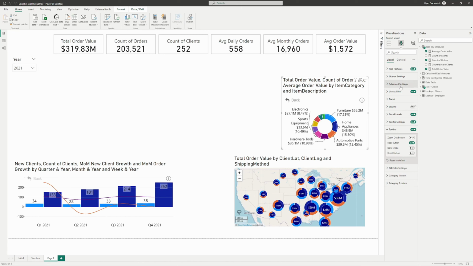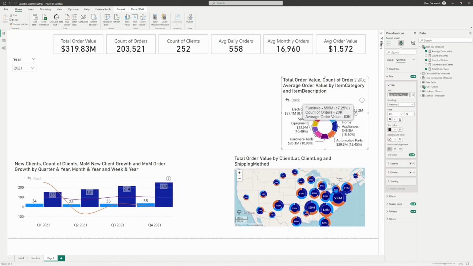Great. And let's fix this title a bit so it doesn't look so messy. Order value by order category. Let's go ahead and center that as well. Alrighty, wonderful. Let's turn the legend on this one as well so we can quickly see what everything is. Let's go ahead and move you over a bit. Let's get you formatted so you look better. Font size, perfect. Just one click and it's fixed. Great.